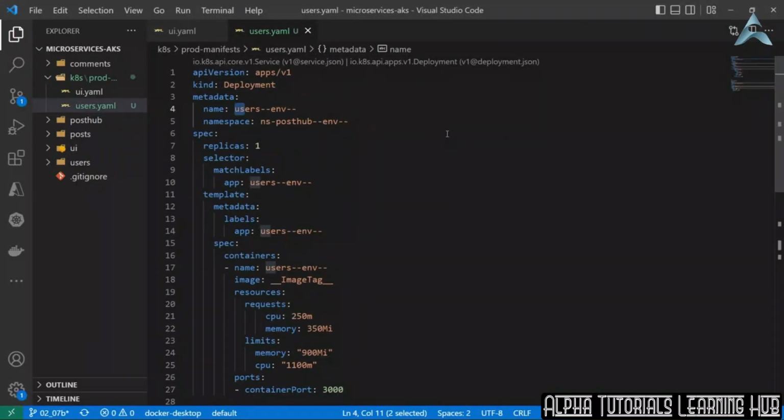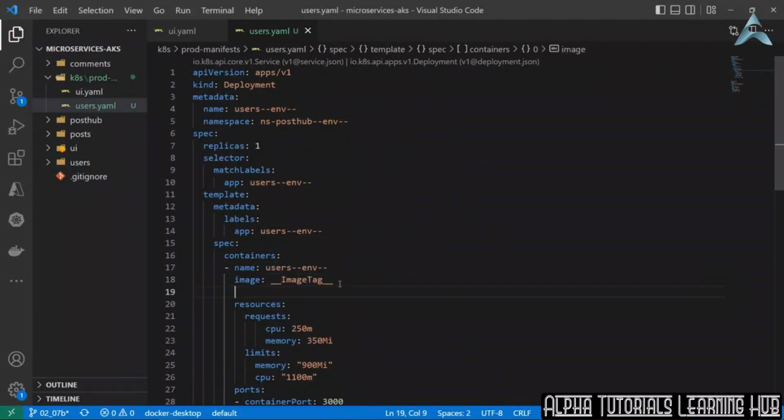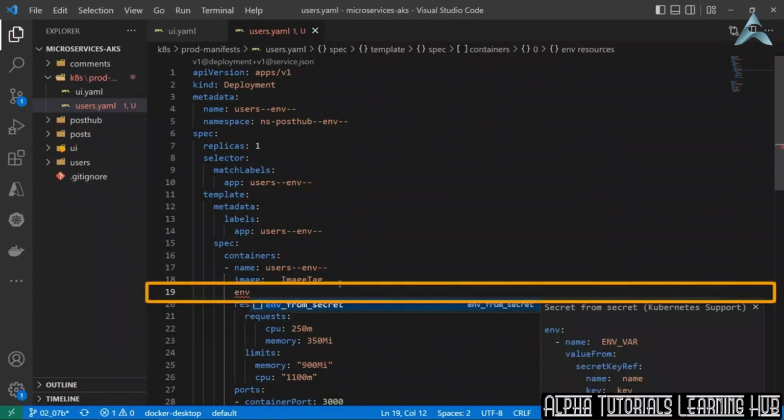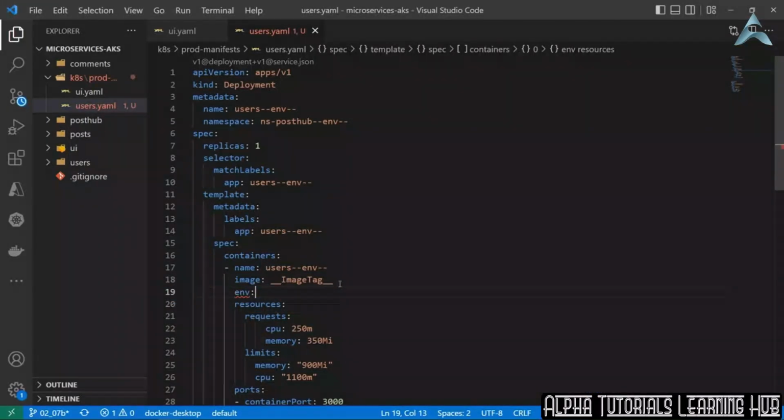Our backend needs to communicate with a database to store and retrieve data. So instead of hard-coding the database value in the application's code, we are going to use env field setting to define environment variables that must be present in the pod. After the containers.image section, create a new line and type env, then a colon.